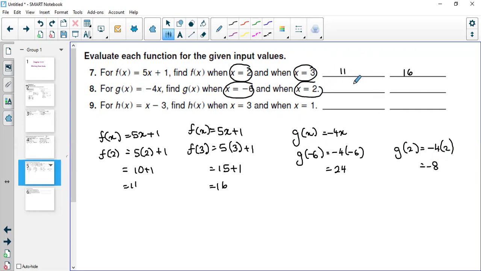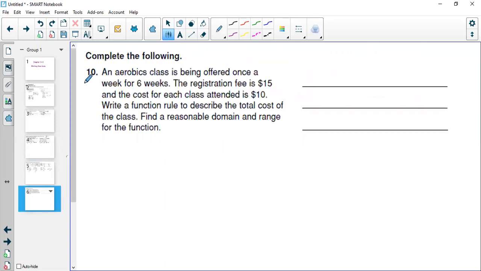So the two values we have are 24 and negative 8. You will solve the next one also in the same way. If you solve it, your answers need to be 0 and negative 2. Just replace x with that. You can even do that mentally. See, x is 3, so 3 minus 3 is 0, and then 1 minus 3 is negative 2. Simple, right? Okay, let's move on to one problem solving now.